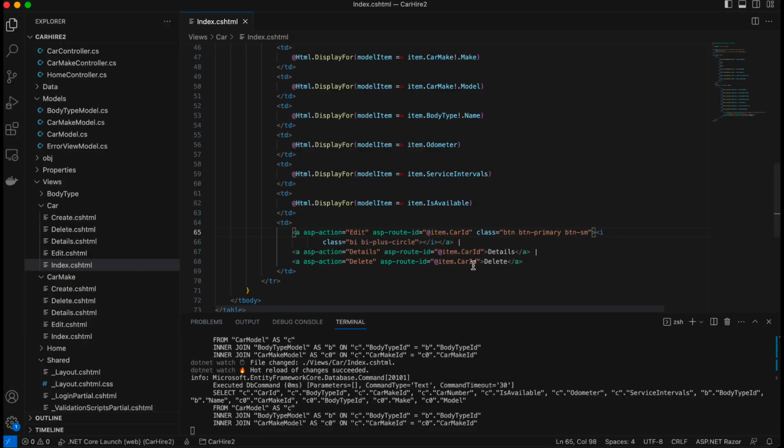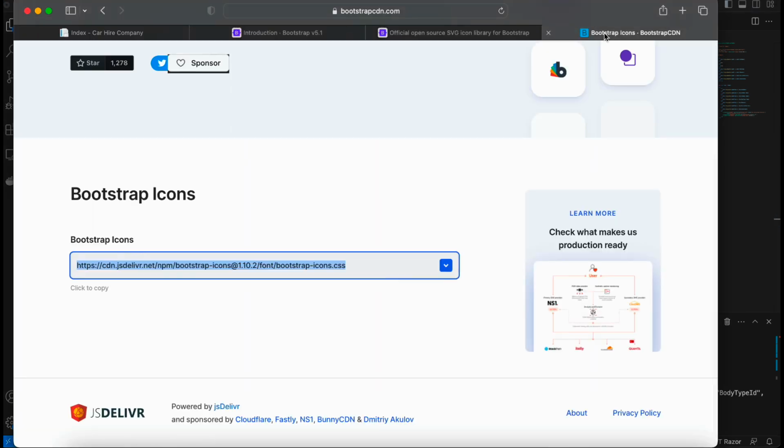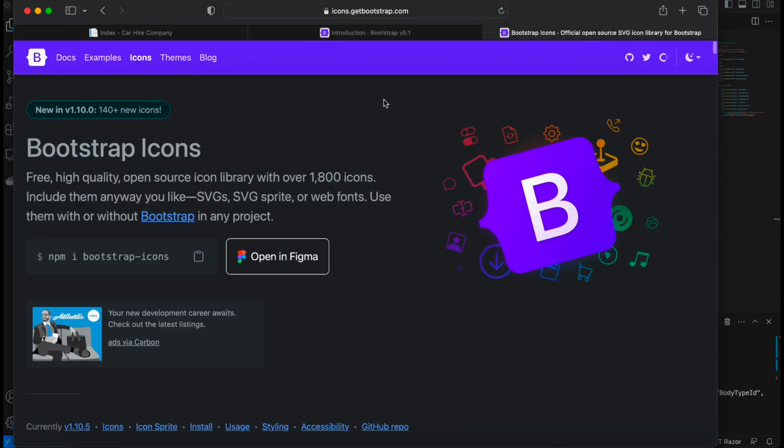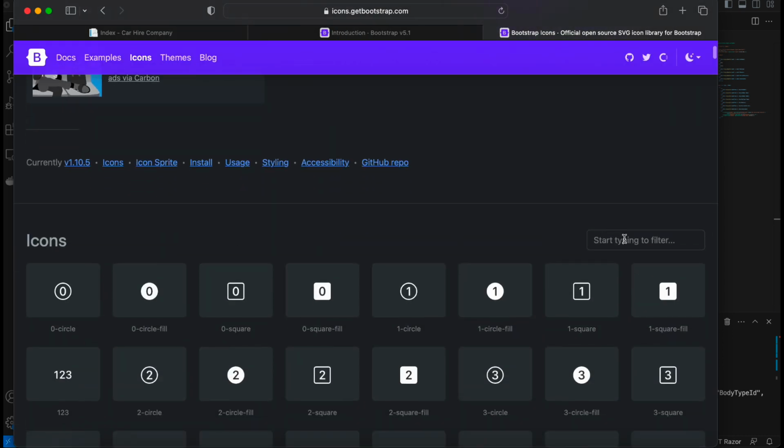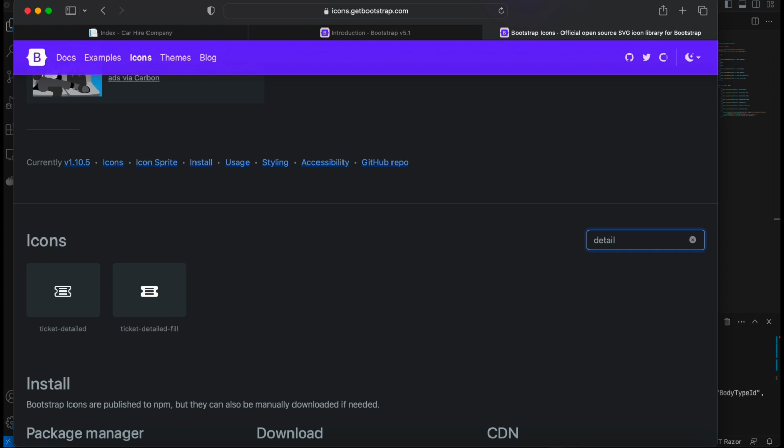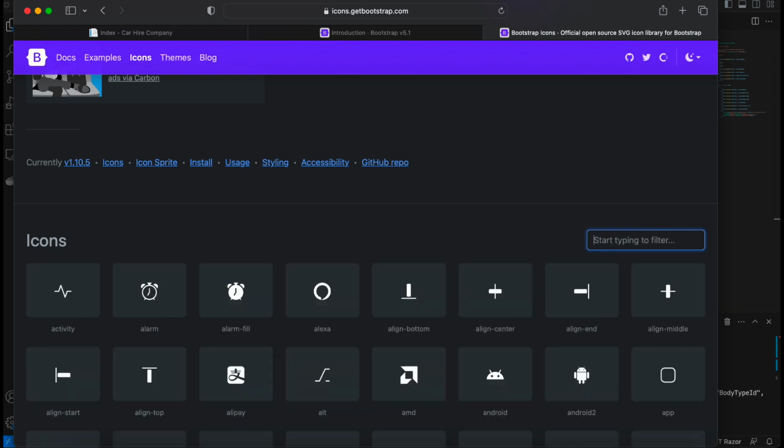Okay, and then for details you can do i dot bi dot, now I don't really know. Let's go to the icons and quickly look for something like detail. No, that's a ticket.